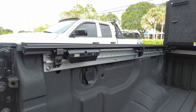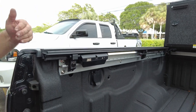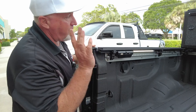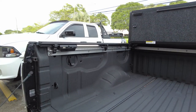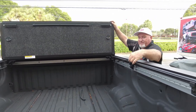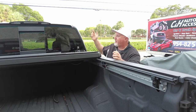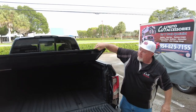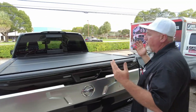It comes with an LED light. The LED light has a timer on it — you flip it on, and after a few minutes it turns off on its own. So if you're putting groceries in and forget about it, it shuts off automatically. Also, you can take the little button here and push it down — it comes right over and there's a little clip that locks in there very nicely. It locks very securely.